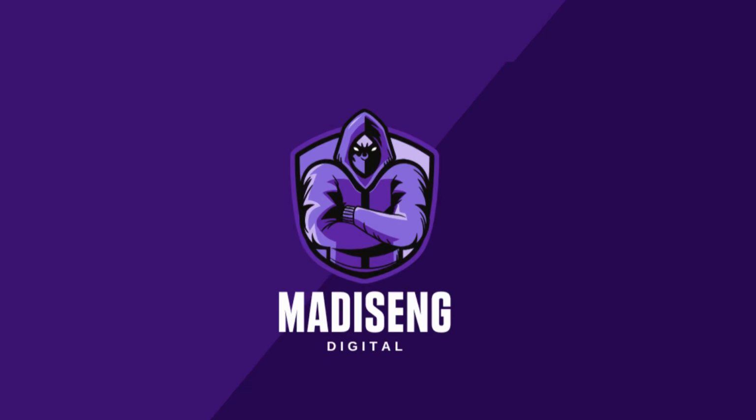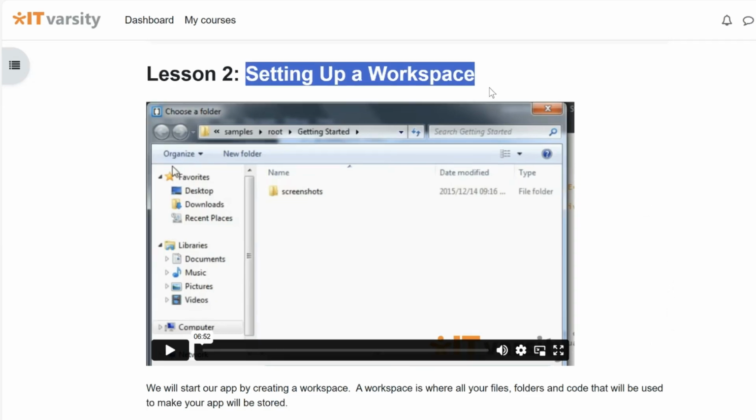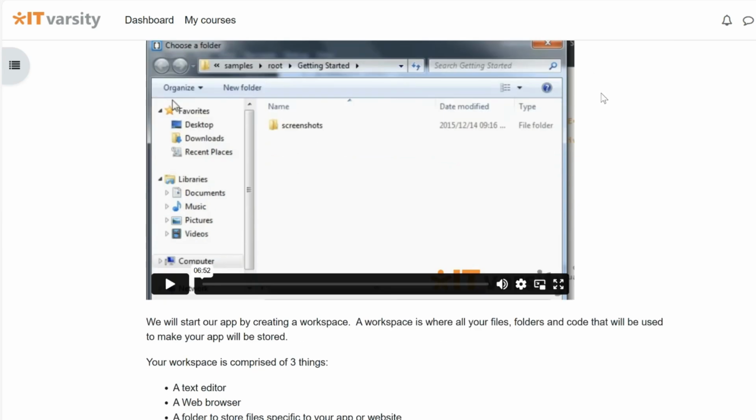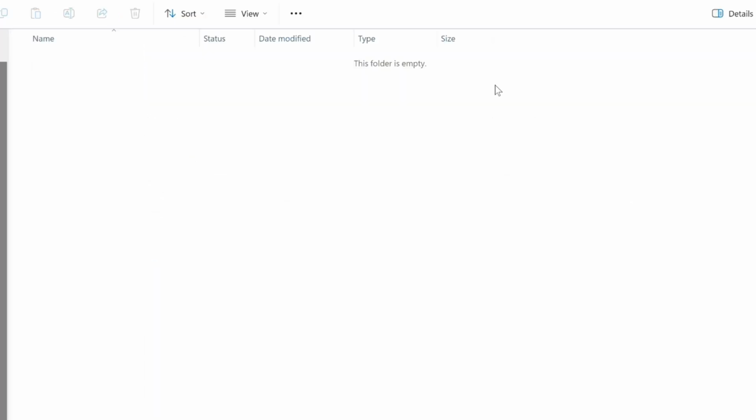Let's cook. So first we're going to be setting up our workspace, and at this point I'm assuming you already downloaded your VS Code, which is going to be your text editor, right? So yeah, getting to it, first you're going to have to sort out your folder situation. So what I did was I made a folder called FNB App Academy on my desktop, and this is in that folder, right? You can then make another folder.